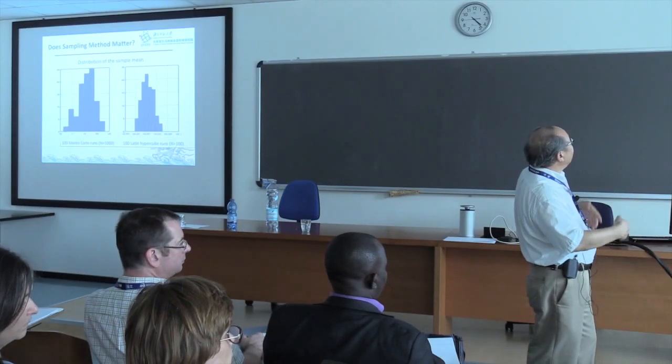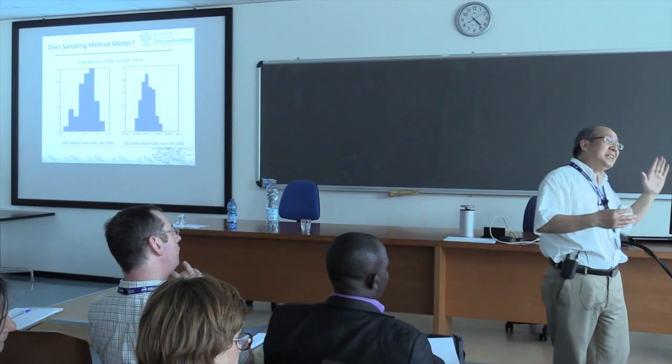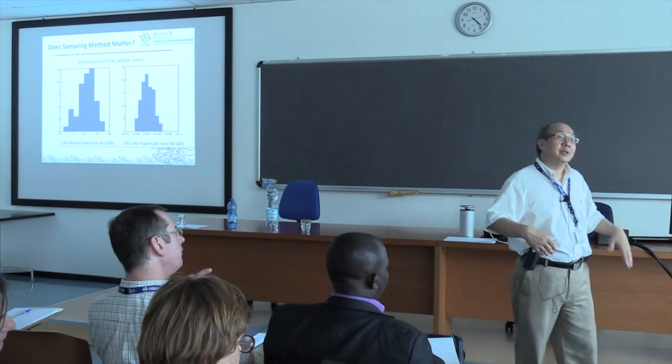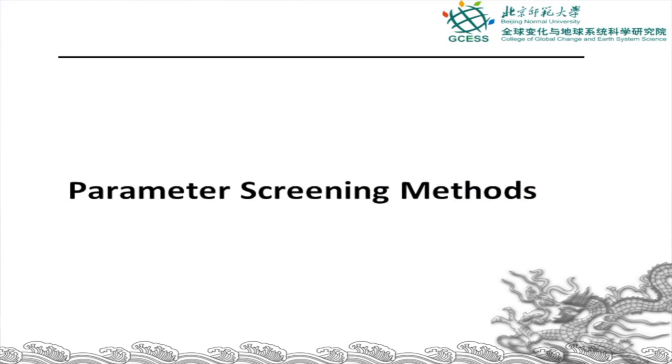Then you can get a narrower range for the mean. But this is again the 100 replications of 1,000, and if you use the Latin hypercube, Latin hypercube can give you a much tighter mean. That means using the Latin hypercube, you have much more confident estimates of the mean. If you use just pure Monte Carlo, sometimes you have a lot more uncertainty. So it tells you that the number of samples helps you reduce the uncertainty, but just a little bit.